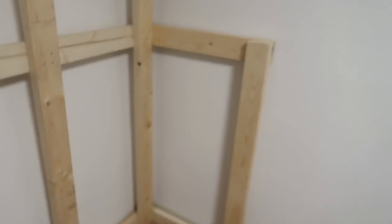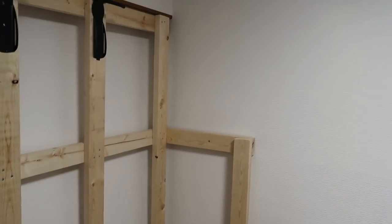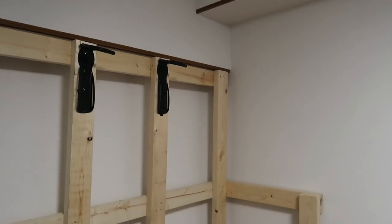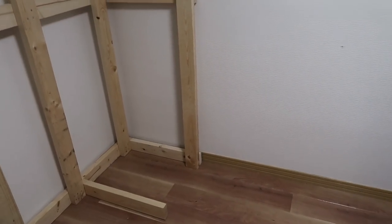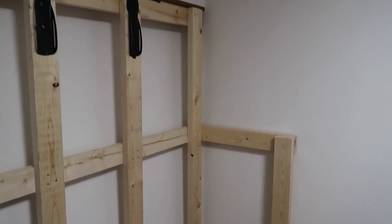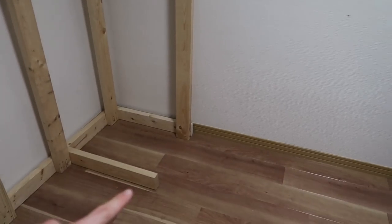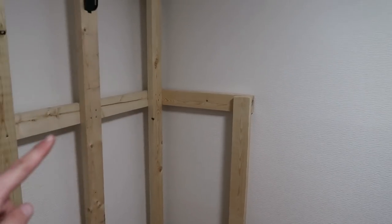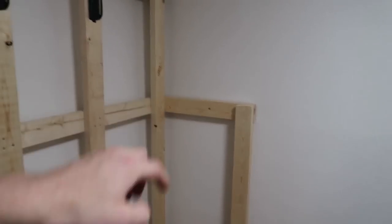So on the right side, you can see here, we started building an extra arm. But it's getting too late tonight, we can't run the power drill anymore. We're annoying the neighbors with the hacksaw and everything, so for now, we've got one support arm on the right. We're thinking to add another leg here, bring it up, go over here, make the top shelf area, and that way we'll have the support strong on the right side.